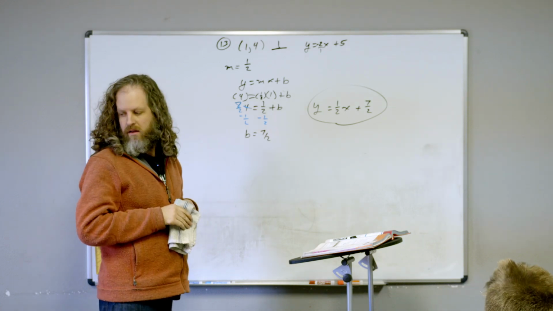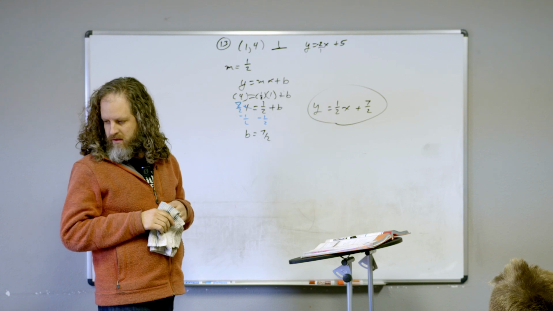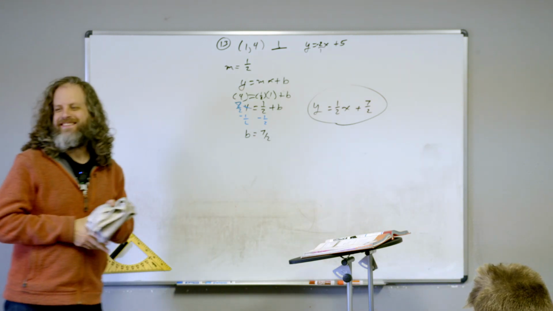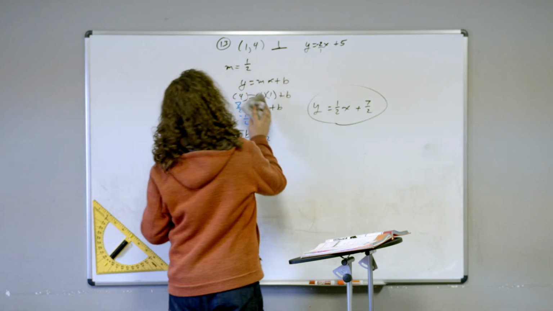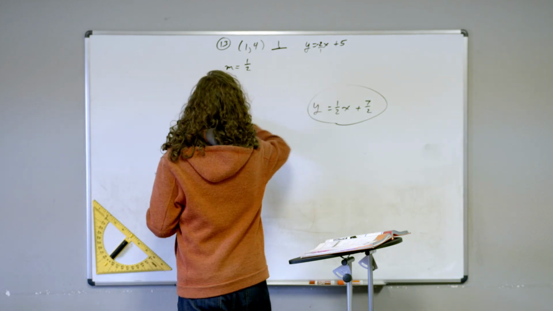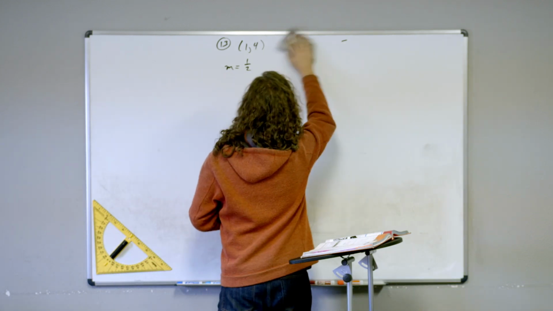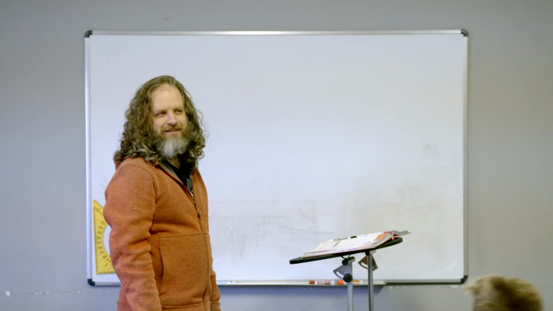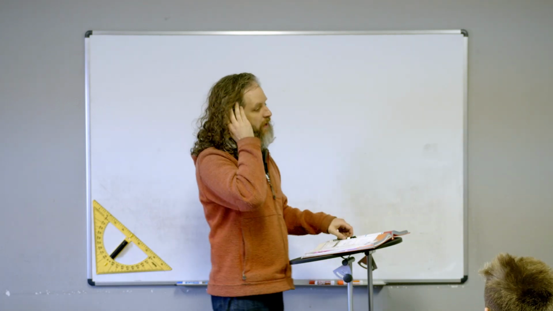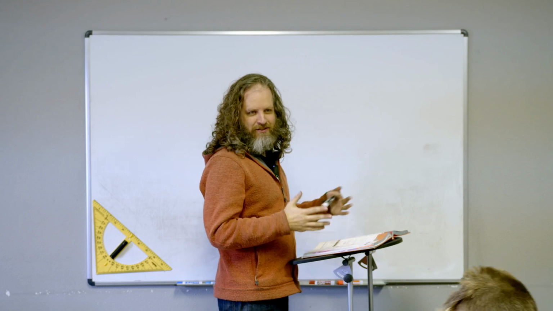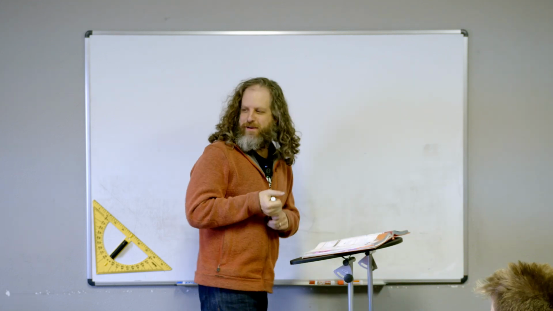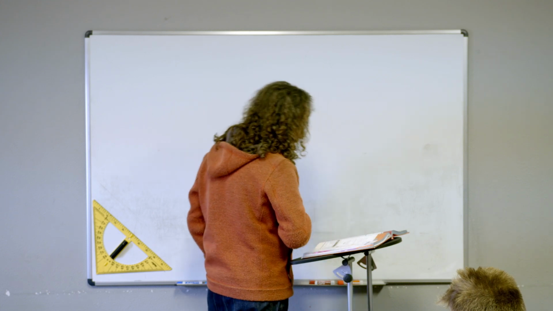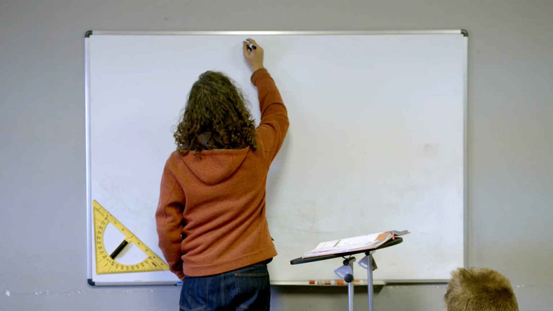Wait, number 4? These ones? No, that you have to go to the book for. I don't want to. That's why it's bonus. If we do those and I show you how to do it today, then it's not bonus anymore. You just have to learn how to do it. It is easy. You just switch the y's and x's and solve for y. And that's it. Easy peasy. Go look at the book. It'll show you how to do it. So let's do, how about number 3 on page 207?